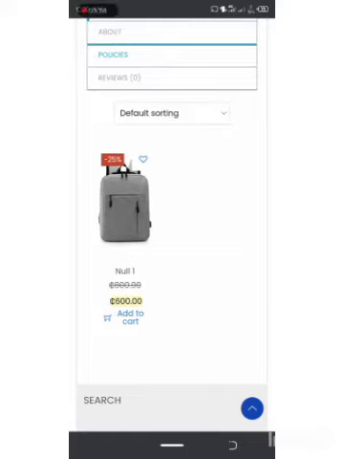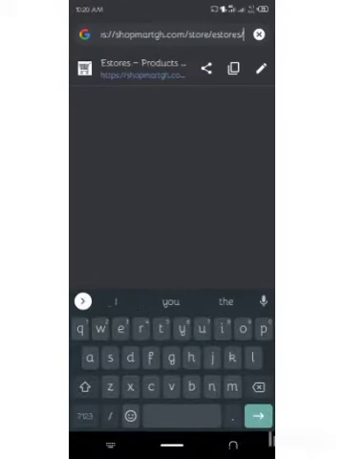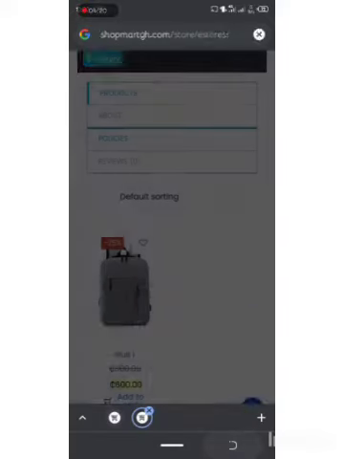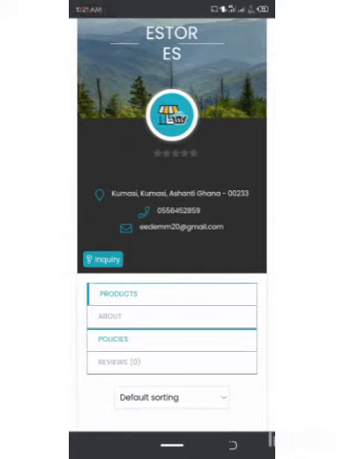So when you open as a store vendor, you have your own store where every product of yours is there. So when people are very happy with your services, they can choose to buy all their products in your store. So you just have to give them your URL, which is shopmatgh.com/store/your name. If you give them that directly, they can buy from your store. So let's get back to our store.